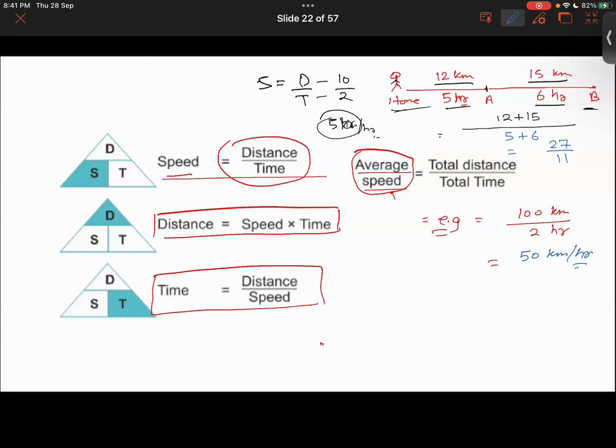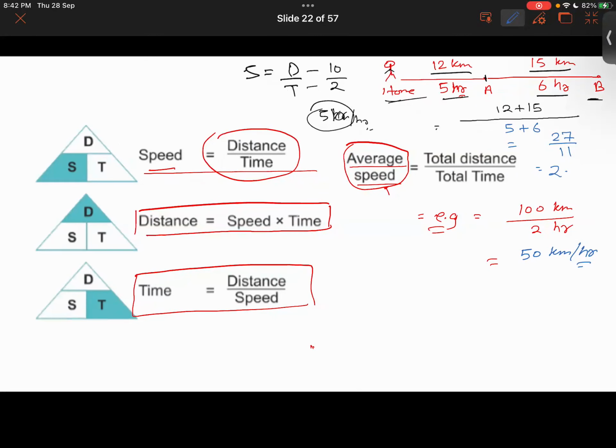Getting it now? You just have to add it, sir. Yes, add the total distance, add the total time, and then divide them. You guys are also getting it now, Vaiga and Chakrika. Yes, sir. Is it okay if the answer is in decimal form? Yes, it is okay. We can write it in decimal also. In decimal, it would be 2.4 something. So 2.4 kilometers per hour. Getting it now?